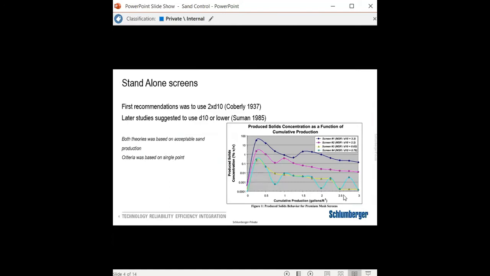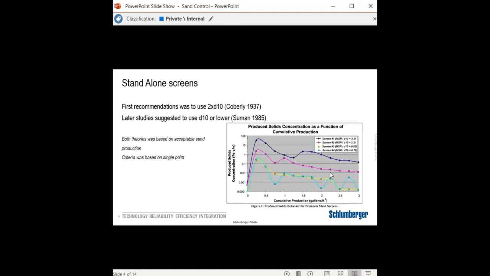From the beginning, the first method of selecting the screens for the standalone options was discussed in the SPE papers by Coberly in 1937. He recommended using 2 times the D10. The D10 means the biggest particles, the first 10% of the biggest particles.